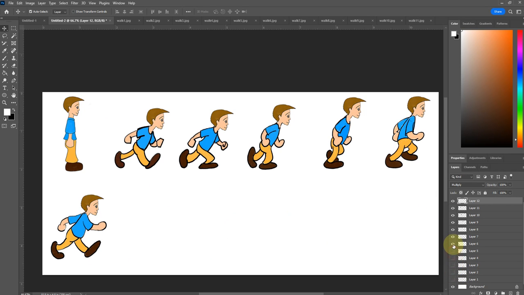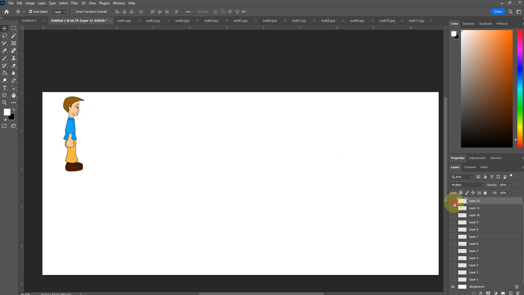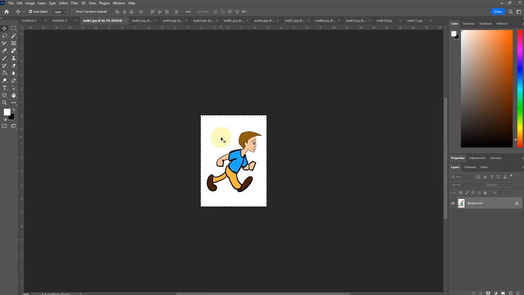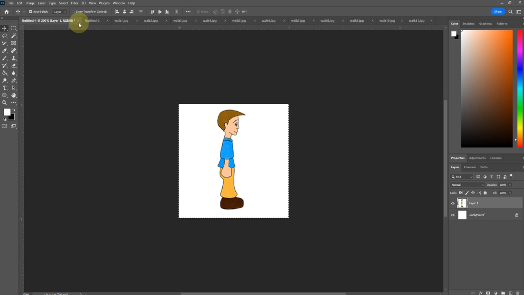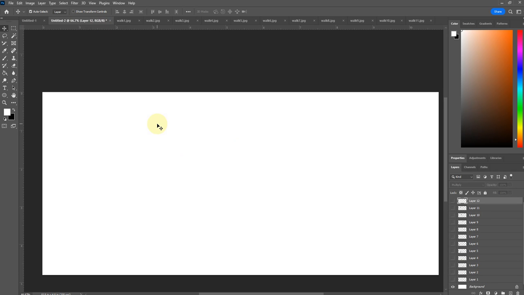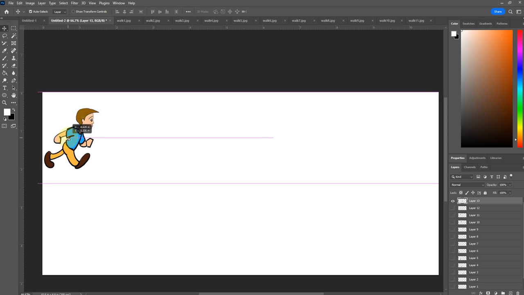It's going to look something like this. And then what you simply do from there is go to your first frame. Once you're happy with it, hit Control A to select all, Control C to copy, and go to your sprite sheet, hit Control V, and you drop it in. You'll see it actually has the purple lines, so it's flush right up against them. It's perfectly up against there. It's nice and even. So that would be the first one.